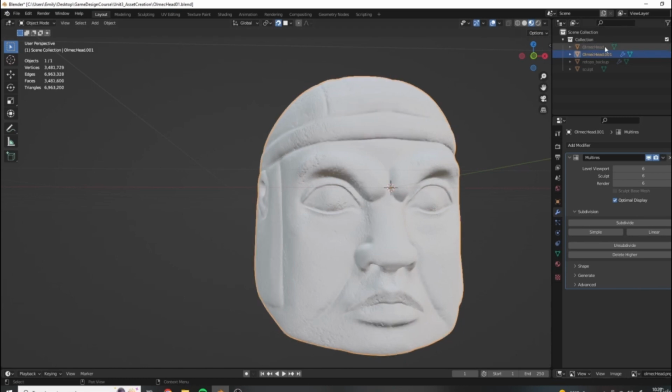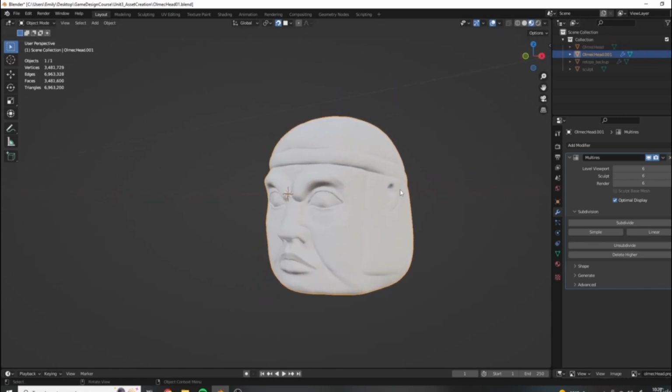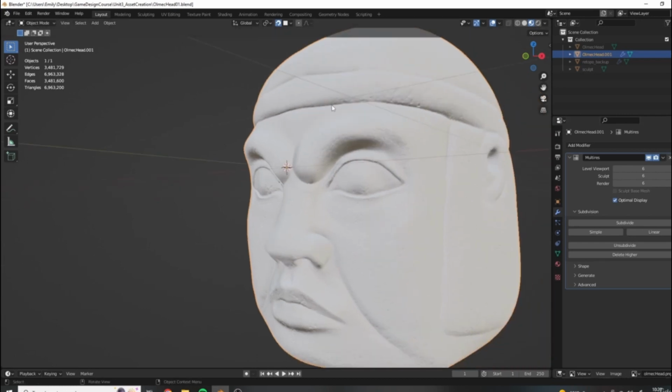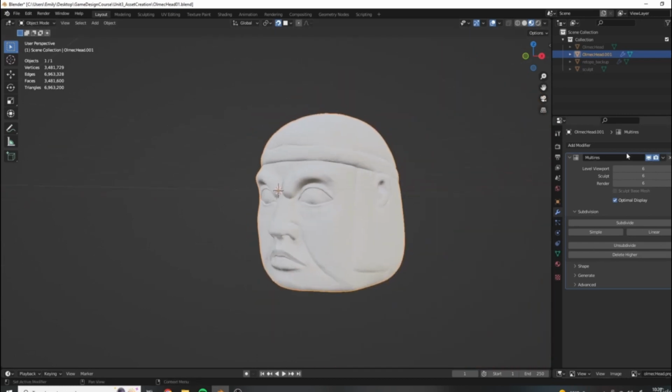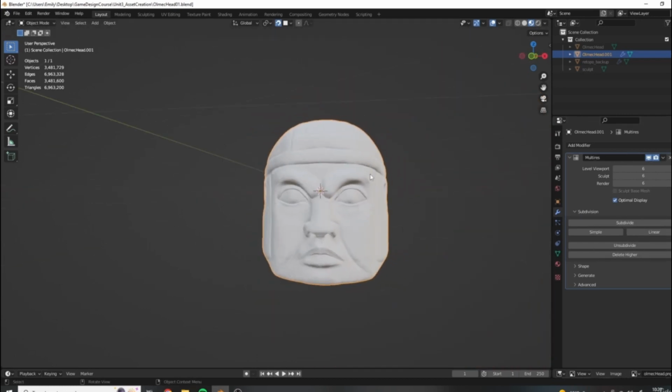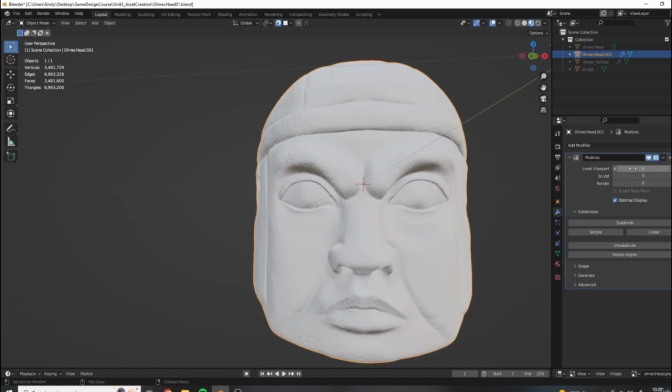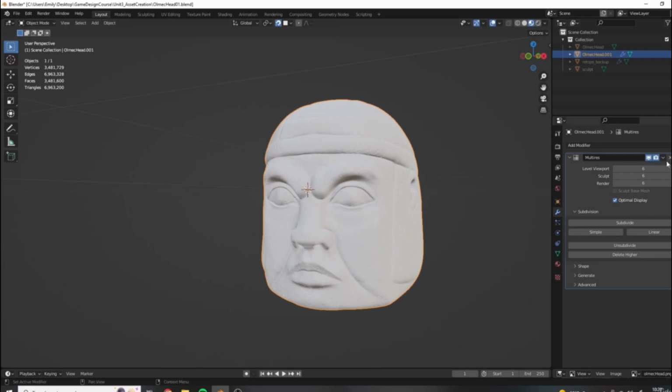Okay. Let's hide the original and let's look at our high poly here. For this one, all I'm going to do is apply my multi-res. So basically, I'm going to keep it at its highest level of subdivision, but I'm going to delete those that are lower. I'm going to do that by applying this. So I'm just going to, in object mode, of course, hit this drop down and click apply. And because this is a very dense object, it may take several minutes to calculate this.